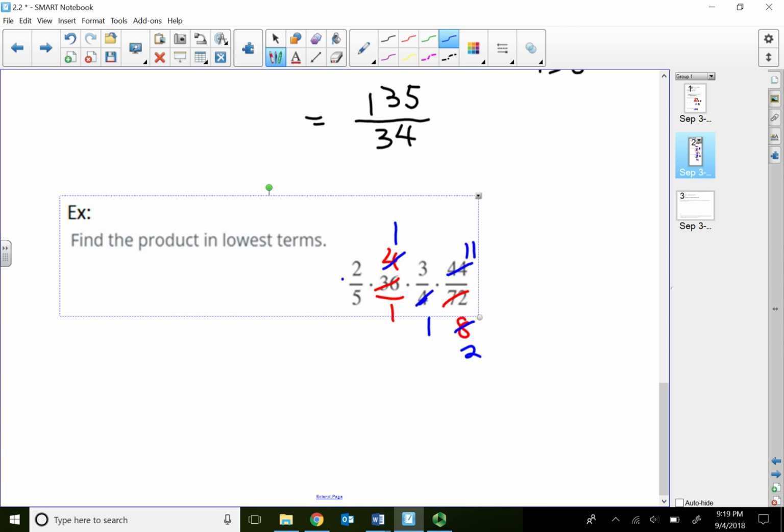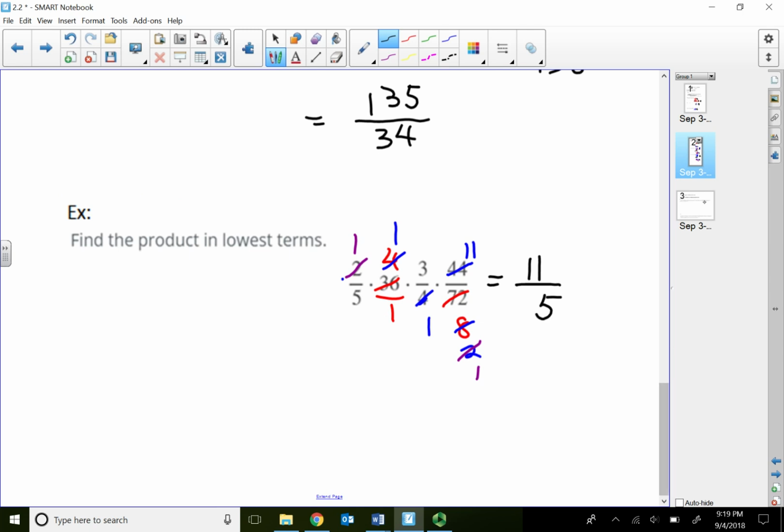So I just wrote this 2, and that 2 can reduce with the original first 2 on the very top. That will be 1 time each. So let's see what I got on top. I got 1, 1, 3, 11 on top. I got 5, 1, 1, 1 in the bottom. So the 11 on top cannot reduce to the 5 in the bottom. So we multiply them side by side. My answer, 11 over 5. That will be the answer.